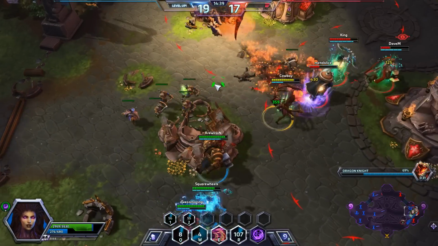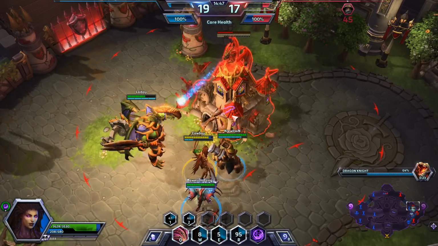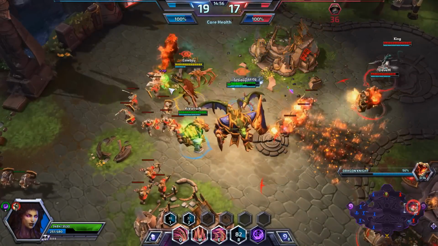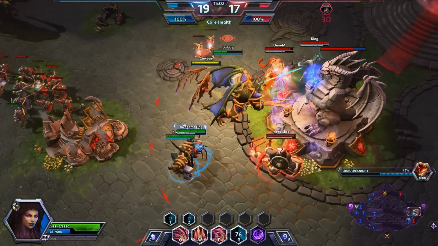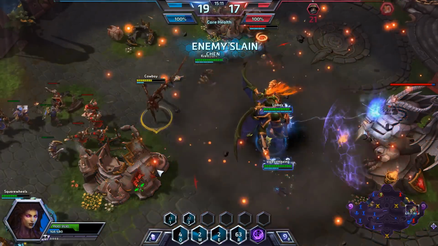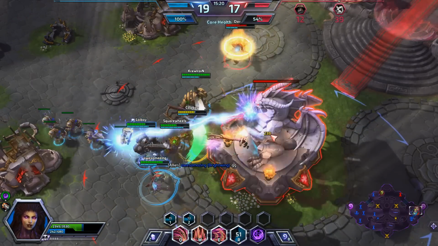Man, that sprint, he is hauling ass. They don't want to mess with the Kerrigan. Good damn that. This might be the core push right here. This might be the GG. This world is, I think it is.